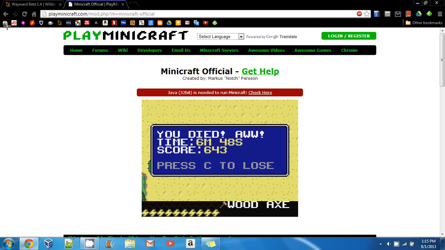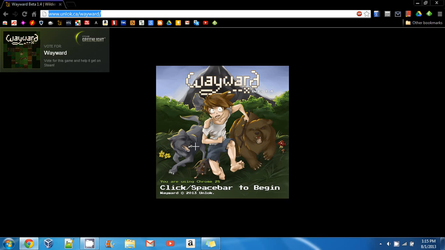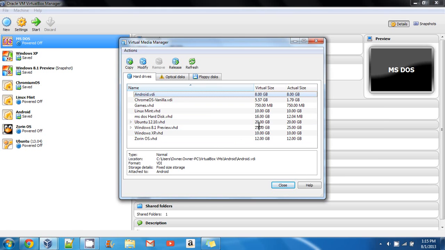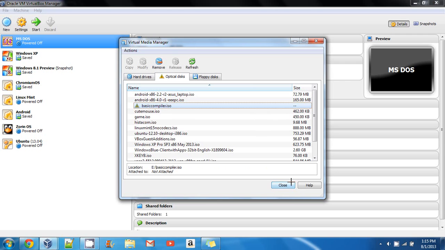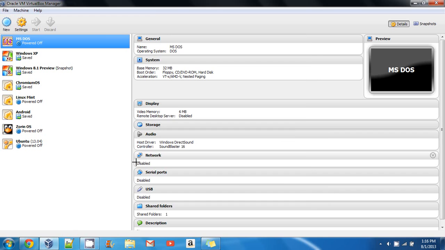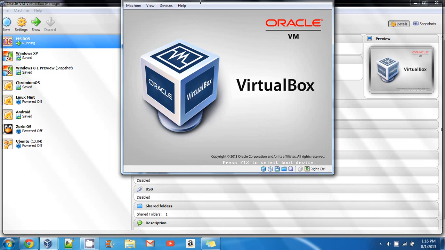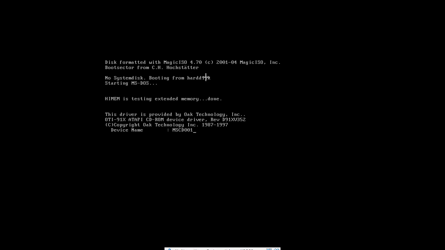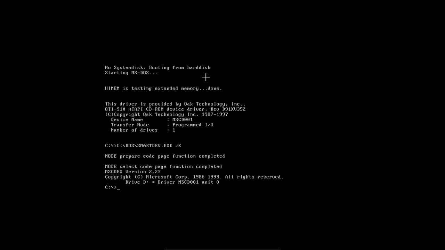Okay, I think that we are done with that. Here we are, this is Wayward, and that is not the purpose of this, so now I'm going to, oh, for heaven's sake, optical disc, I don't care. Remove. That is so annoying. So I have an MS-DOS virtual machine here, and I'm gonna switch to full screen. And we are going to compare Wayward to a DOS game.